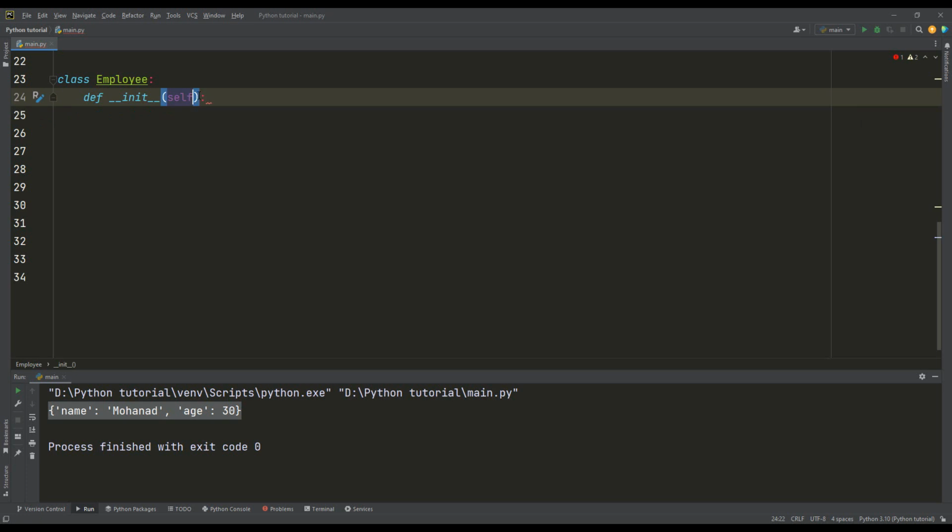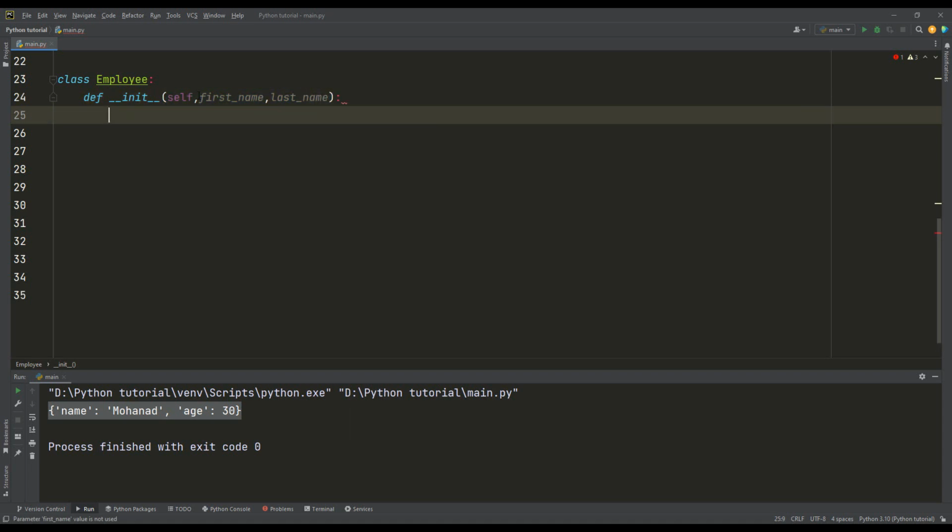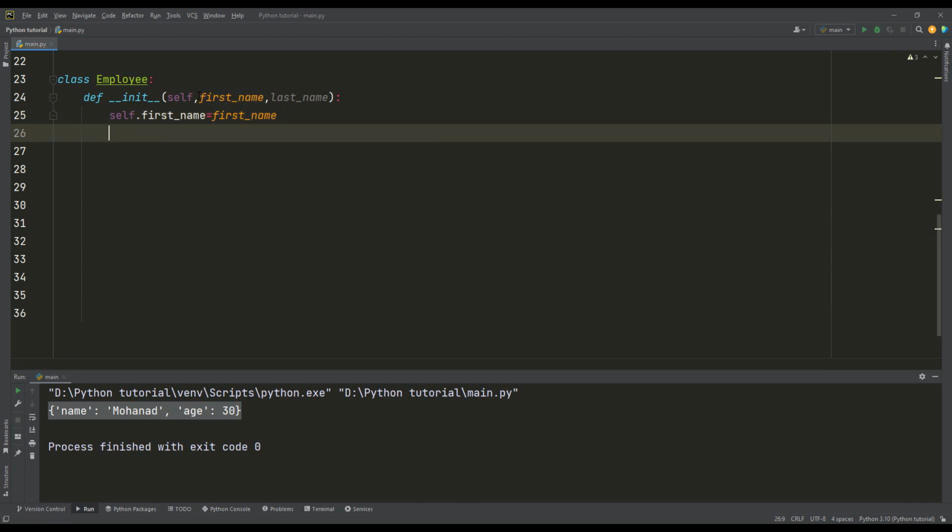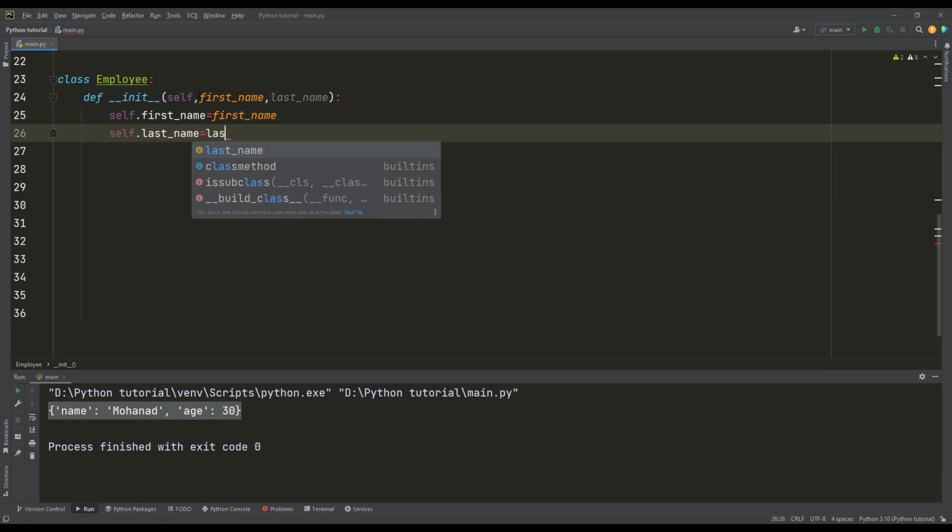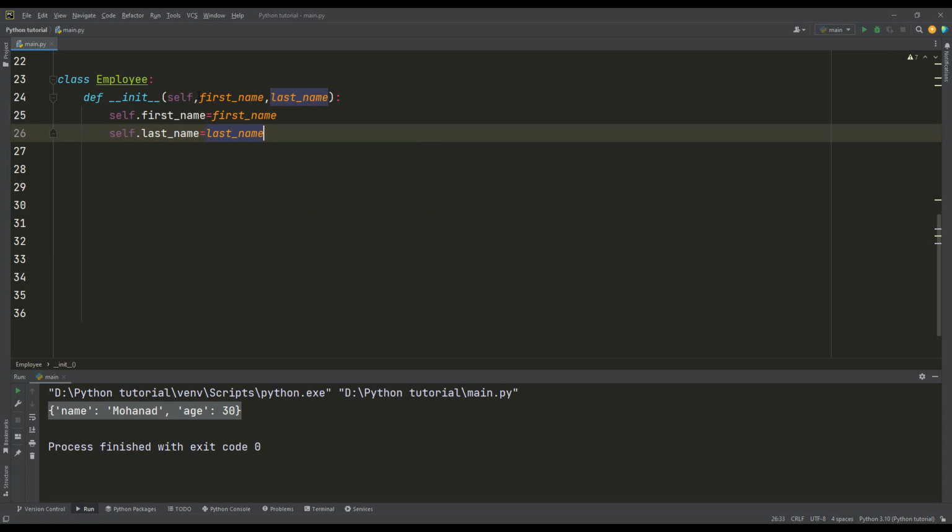So inside this constructor, I will have the first name and the last name, and as usual, we want to store the value of the first name in self.first_name, and I want to store the value of the last name in self.last_name.